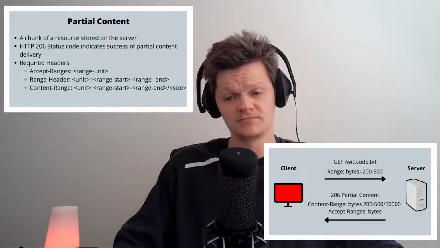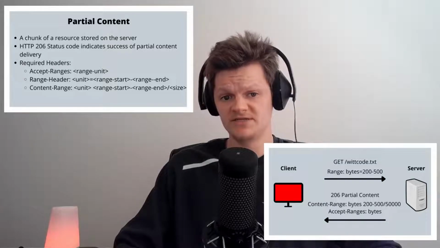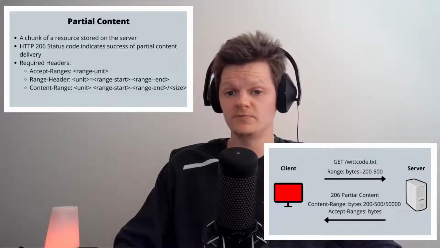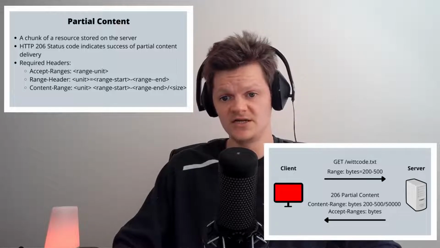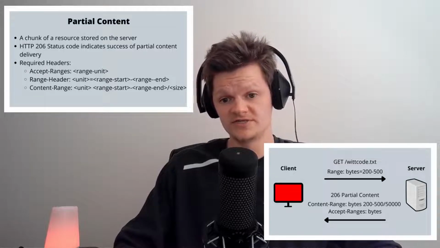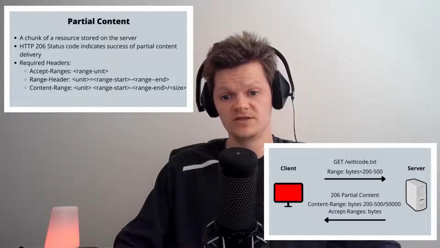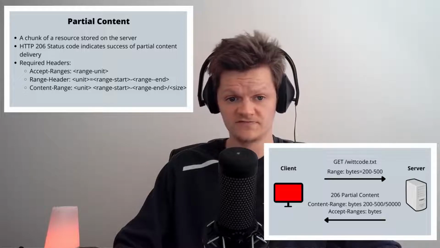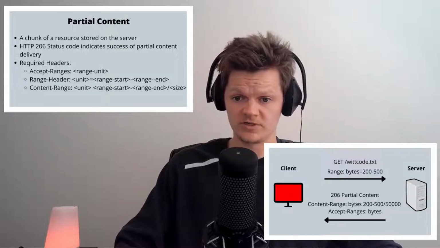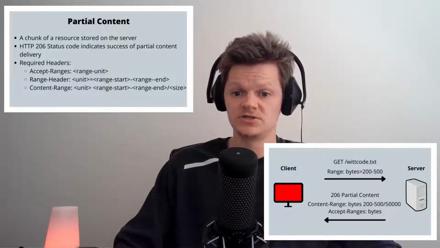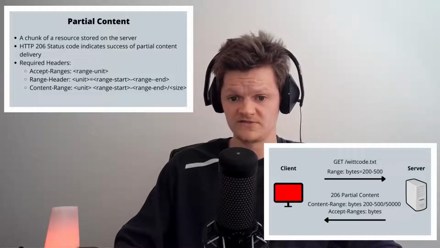The next required header for sending partial content is the content range header. The content range header is a response HTTP header that indicates where in a full body message a partial message belongs. The syntax for a content range header is unit, the range start, to the range end, and then all over the size. So here, unit is the unit the range is specified in, which of course is usually bytes. Range start is an integer indicating the start position of the requested range, and range end is an integer that indicates the end position of the requested range. Size is the total length of the document.